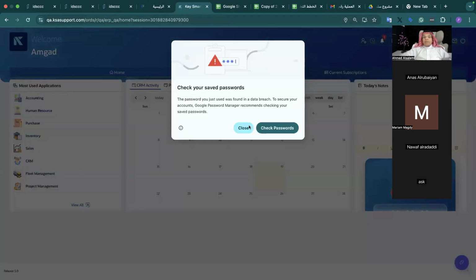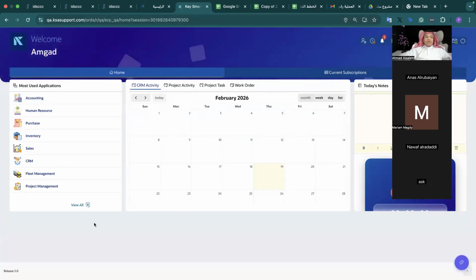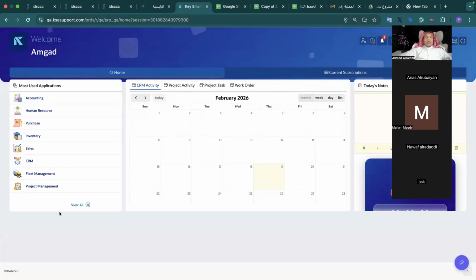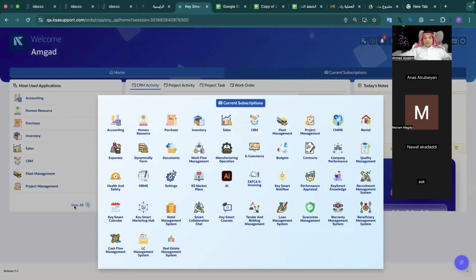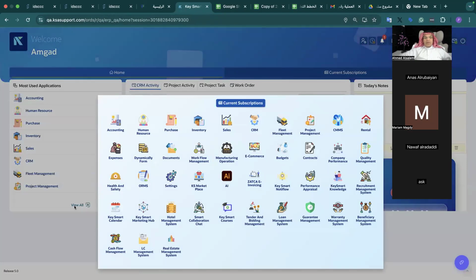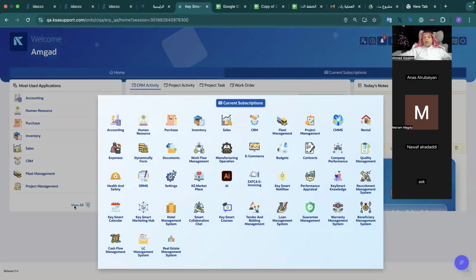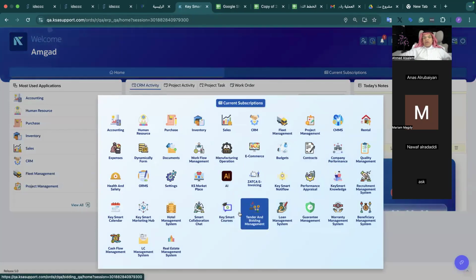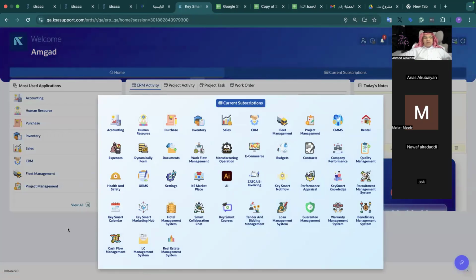Now this is the main page for these applications. You will see all the subscribed applications there, and it's also served by AI and integrated with the Zakat second phase, and there are too many applications there.